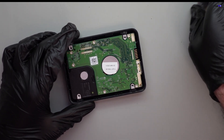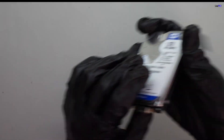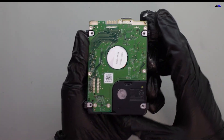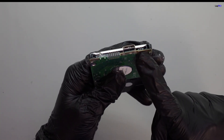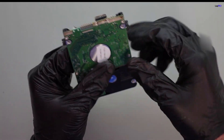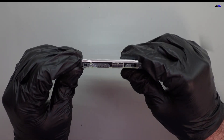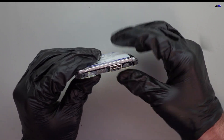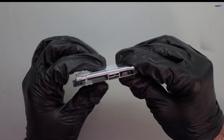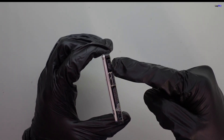Okay, so we open it up. Let me take this out of the shell. Let's take a look here — do we see anything obvious? What do you guys notice? This is actually a full-on USB hard drive, which means that the board itself is a USB board as well. Now a big problem with this, especially when we try to send commands and work with a tool such as PC3000, is that we need the drive to communicate properly through a SATA connection.